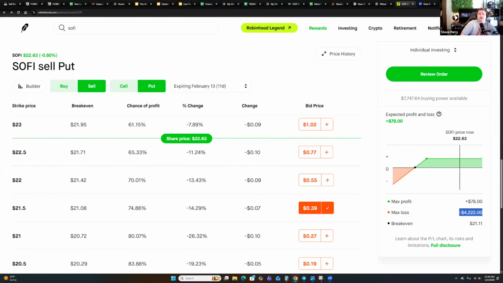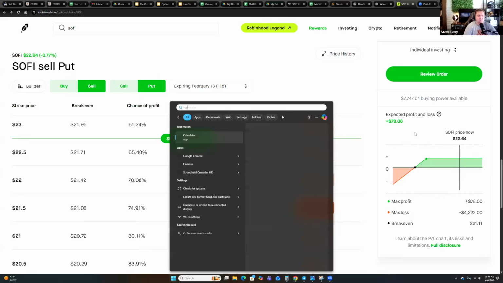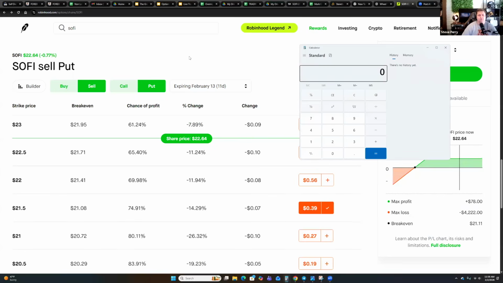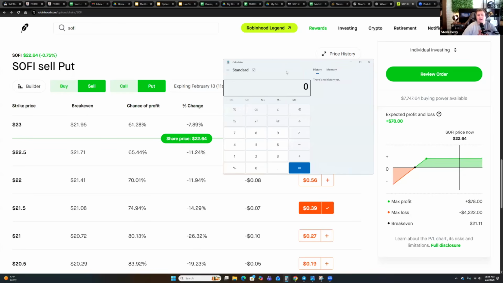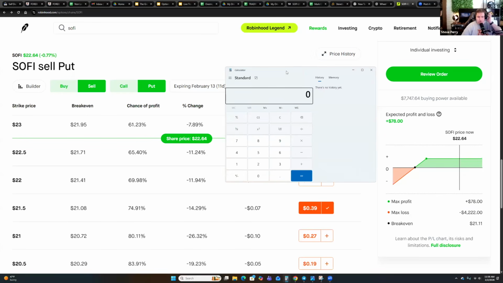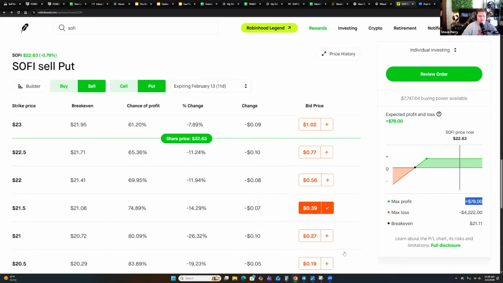But let me show you how awesome this is, though, because if you look at this, I just have to lock up. You can release this at any time. You can close your option at any time. But I plan to keep this until expiration or close to expiration, because I want this option to expire worthless so I can collect that $78.